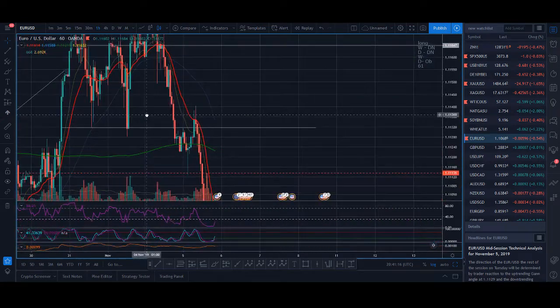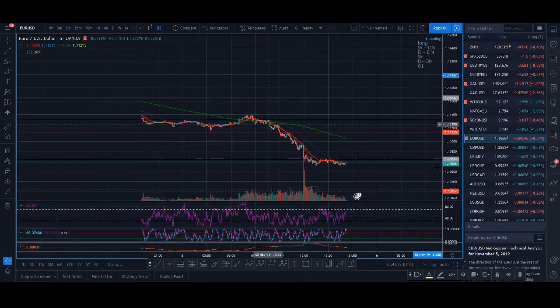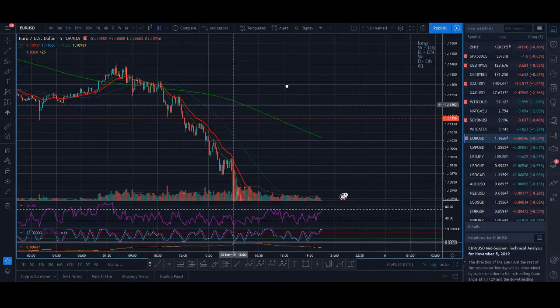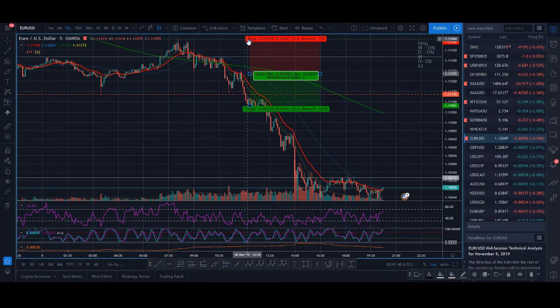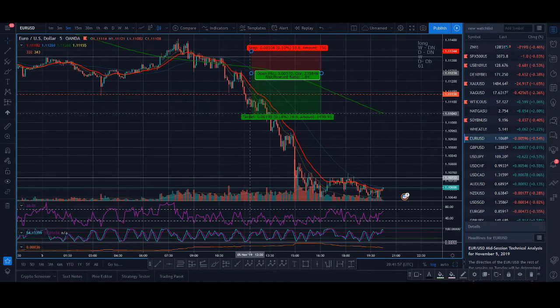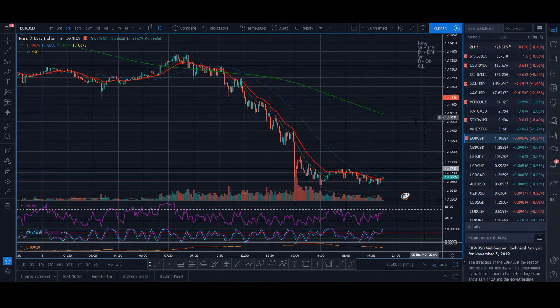The next part of the strategy is the pullback. We look for a pullback on the five-minute timeframe. When we pull back to the moving average, I go short once I see that candle, with probably a 10-pip stop. If you're new, I'd recommend a slightly smaller stop. I had my stop around there and I was targeting a 20-pip exit for a two-to-one risk-reward. For the rest of the position, I trail the stop and let it run.